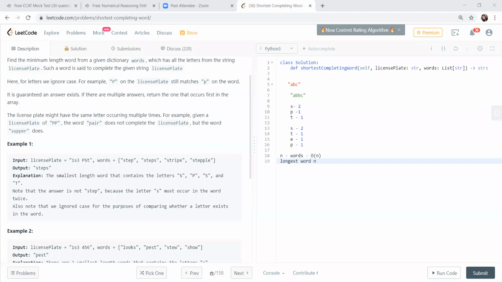Yeah, but it may not gain a lot of performance, but we can move everything, all the words less than the length of the license plate, to the left, right? Then we know we don't need to search for those words. We can keep track of the index where we start to search.